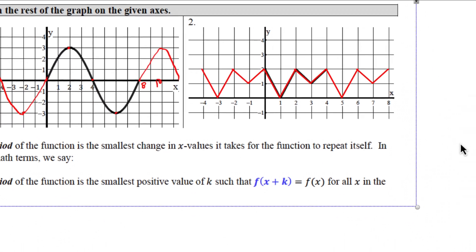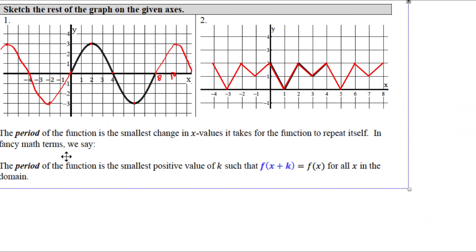In fancy math terms, we'll say that the period of a function is the smallest positive value k such that if you add k to x, you get the same thing that you had before, which is f(x). That's how I think about what this is. f(x + k) equals f(x). If you add some value to x, you're going to end up in the same place that you were at. In our first example here, that would be 8. K would be 8 here because we're adding 8 and you end up in the same place where at the beginning of that function. And right here we would say would be 4 because it takes 4 units to complete that function.